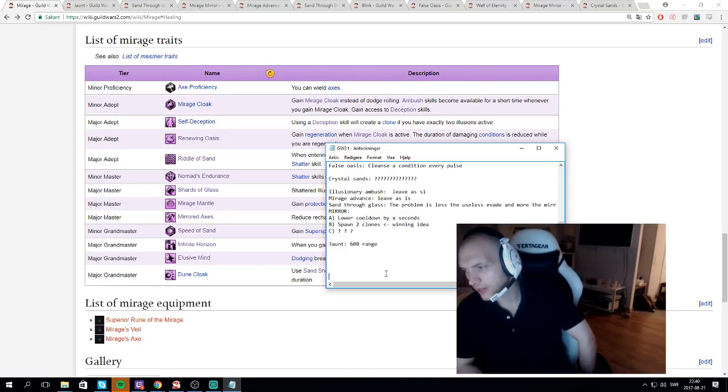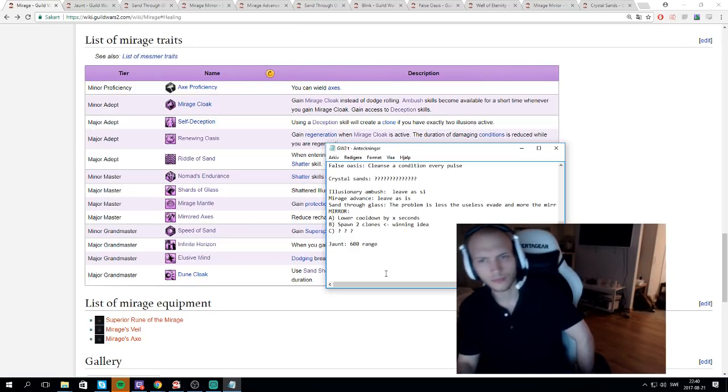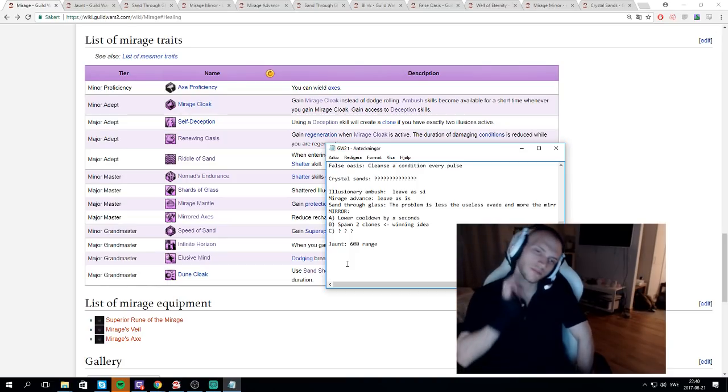They need to make a trait to make phantasms to illusions. Exactly. I was about to say this. Well, I'll get to that later. But basically, clearly you can't get a clone whenever you just use Jaunt. That would be strong. That would be broken. Right? We can't do that. I accept that. But I don't know. Two clones is just too hard. And the problem is, phantasms are garbage for Mirage.